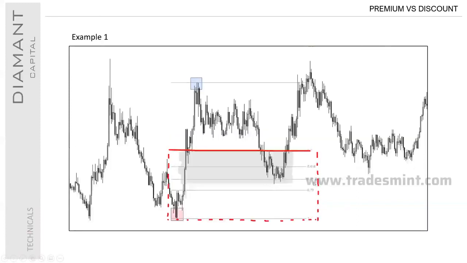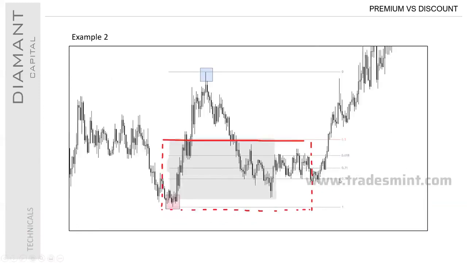Another example is here, continuing from the last one. This is the low and this is the next low that we're looking at. We've got even more discounted area because we've got that point of interest right at the bottom. Enter straight off of that, price doesn't return to it because you're in an uptrend. So you're sure we're not going to come back to that area. This is the key thing you need to understand. When you're buying from a discounted area, you're going to be entering as low as possible. And then the place you're going to be aiming for is the next higher high.